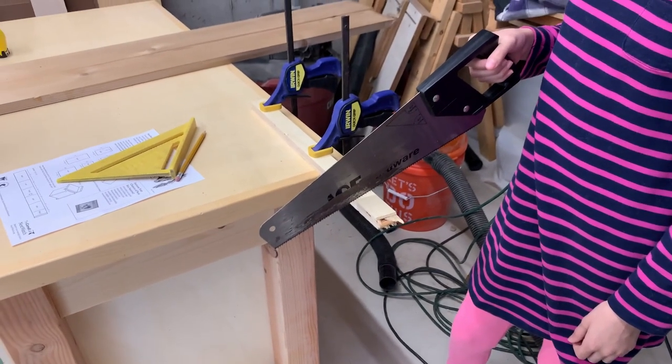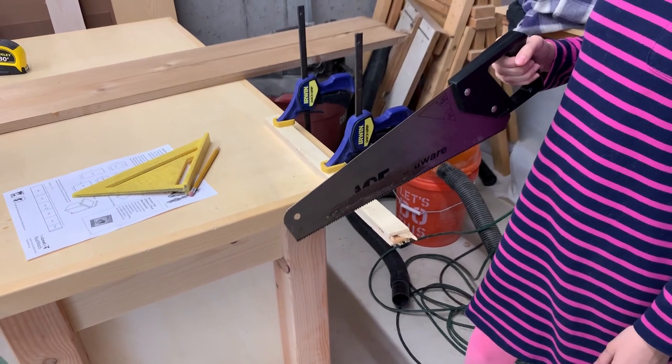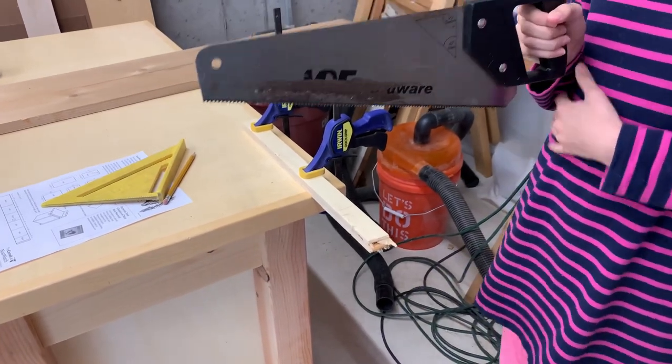Try to pull it towards you. See how that was pretty easy? Yeah. Now set it down. Try to push it away from you. Oh my God, it just scared me.